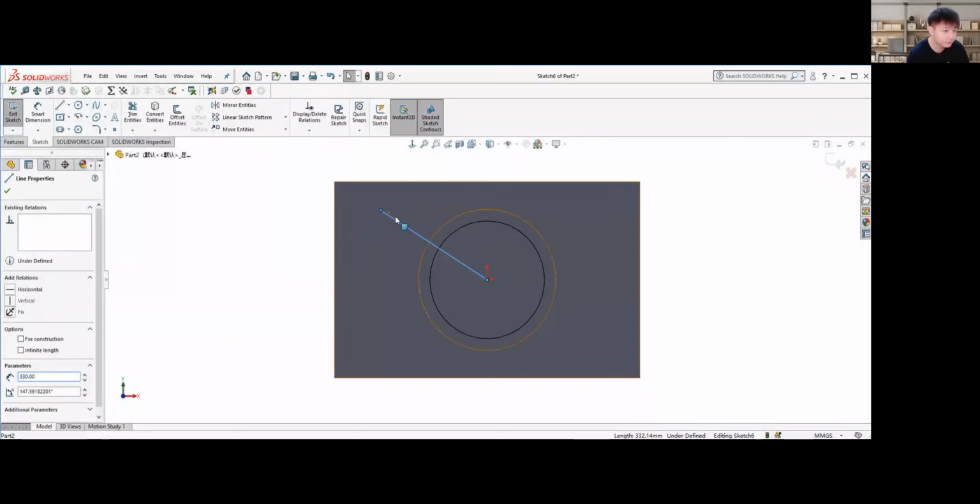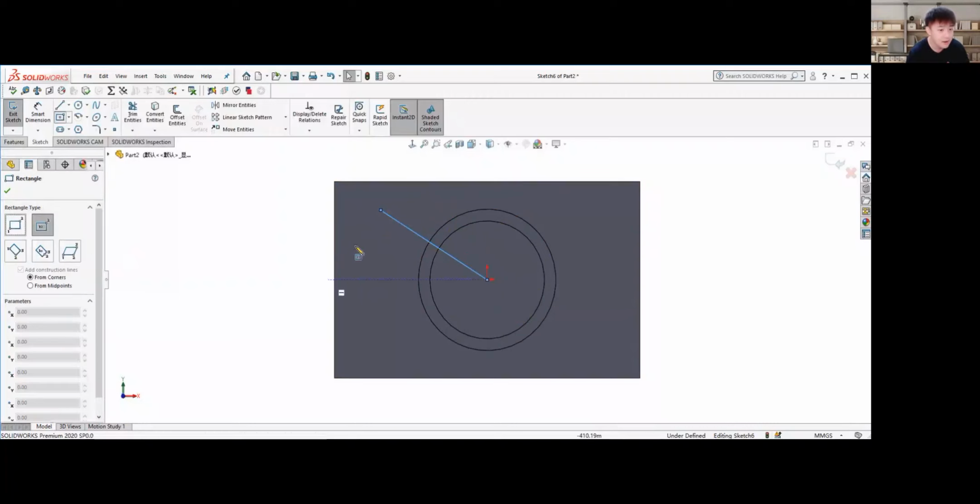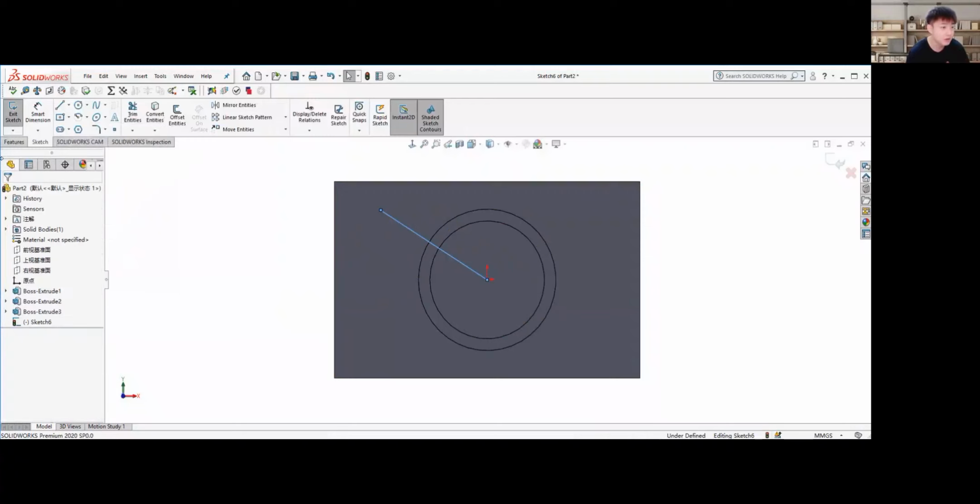It doesn't matter about the angle, because I just want to show you an example of how to use a reference line. Okay, and here we can make a center rectangle. Pay attention, it's a center rectangle now, not the corner rectangle, because a corner rectangle is not what I want to use.